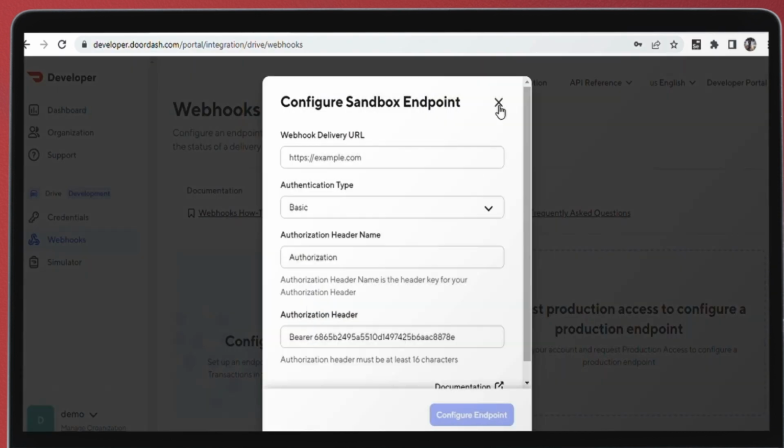Configure a production endpoint to receive updates from DoorDash when the status of a delivery changes. Select the production option and paste the following URL into the appropriate field: https://orderem.com/doordashwebhook.aspx. We strongly suggest placing a live test in order to ensure a successful configuration.